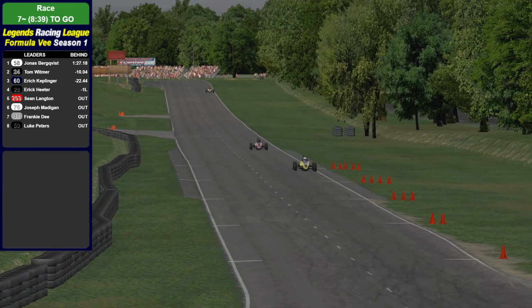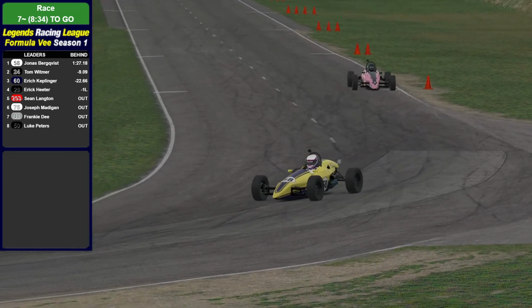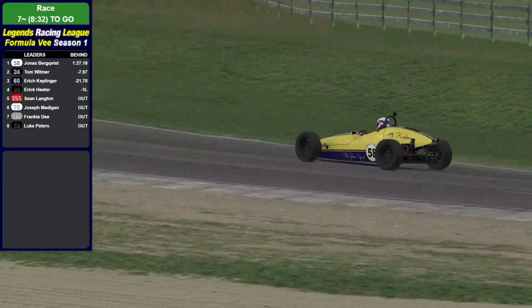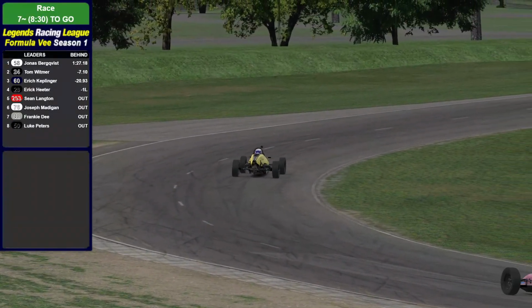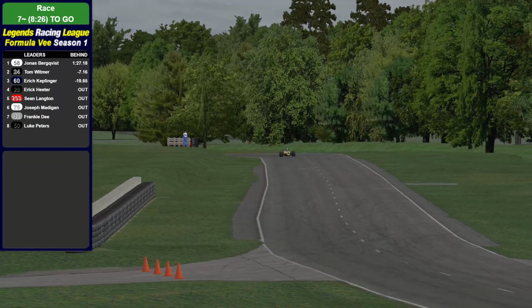Sorry. I don't think the only person he has to worry about behind him is Eric Heater, and he's a lap car, and I think he will just let Heater right through. And plus, it may help him if he has the draft, and we all know Heater is not a slow driver, so.